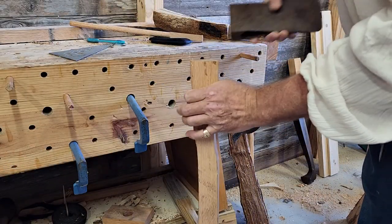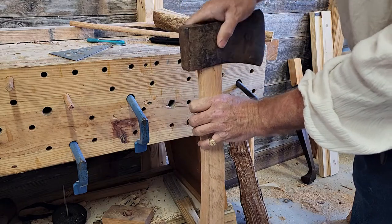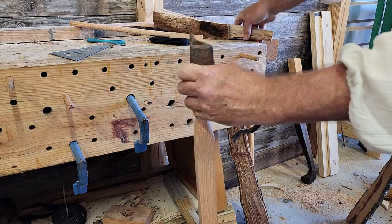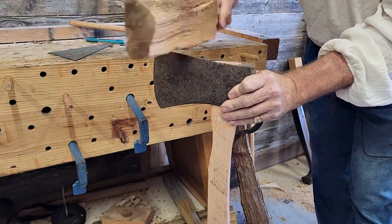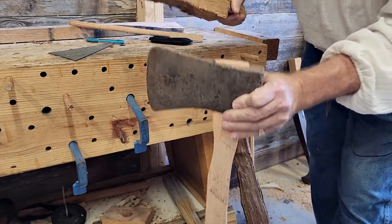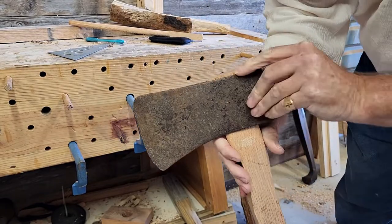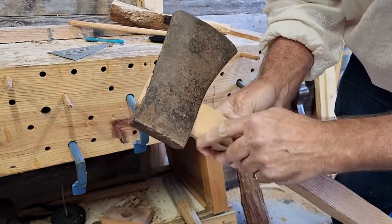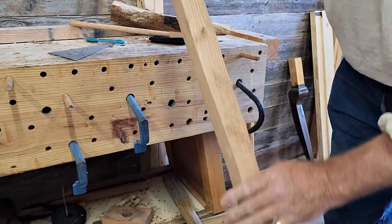Almost have it all the way down, not quite, but just getting there. Well, maybe this is it. Look at there. I need a little bit more sticking out than that, so I'm going to take it down just a tiny bit more, and then we can finish the rest of the handle.